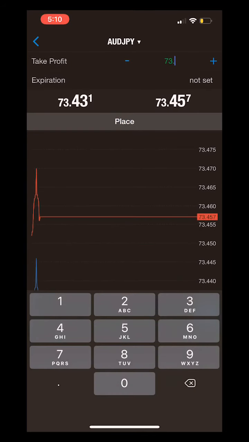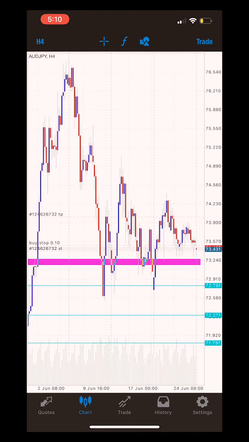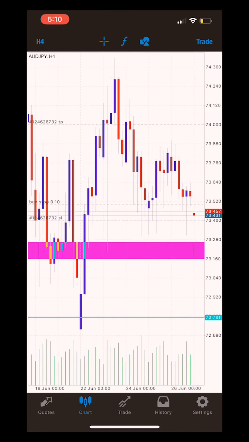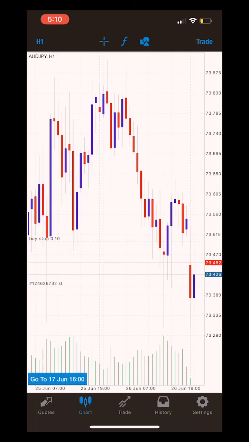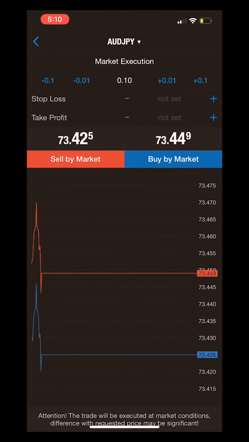We're also going to be doing a buy stop order for this example. Simply place the order. What this means is that if the market comes up and hits our entry, it enters us in the market. We have a stop loss placed to minimize risk and then take profit so that if the market were to come and hit that level, it pulls us out.